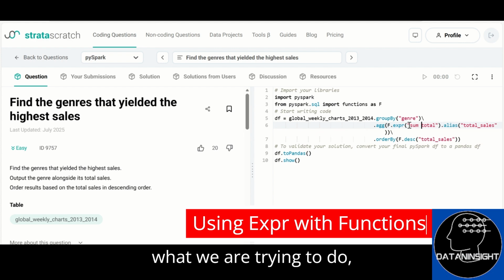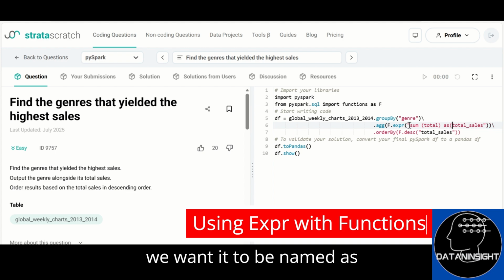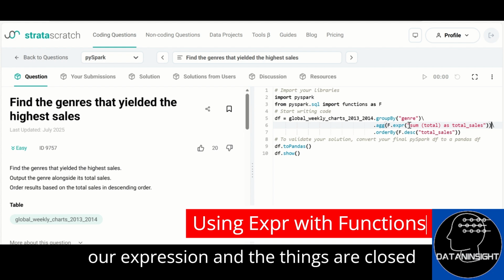So what we are trying to do is the sum of total in this case, as we pass the SQL query, and we want it to be named as total sales. So this is one of our expressions and the brackets are closed.